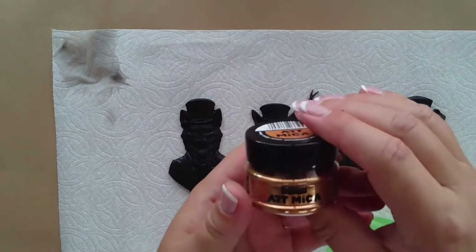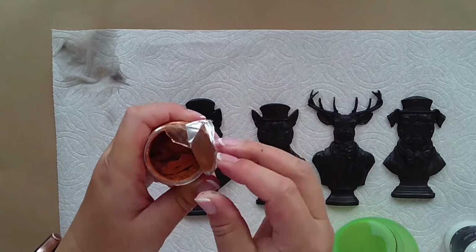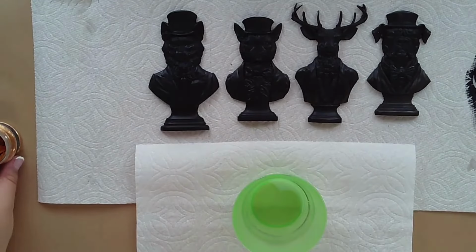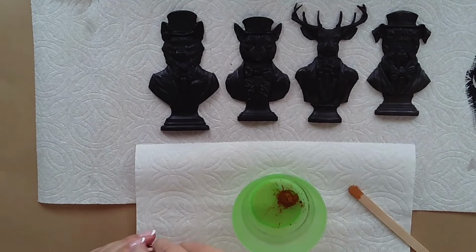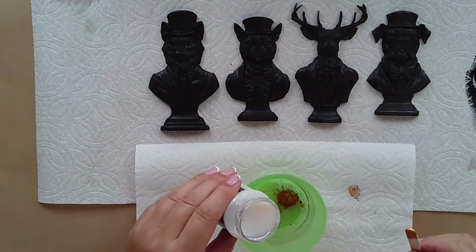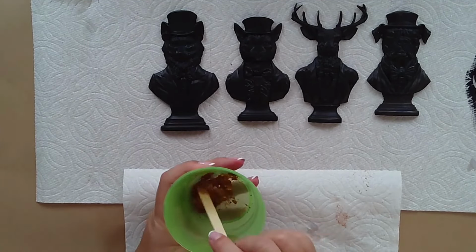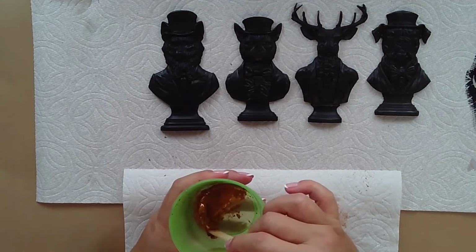The paint is completely dry and I'm now going to go ahead and mix some Pentart Mica powder with Pentart Pigment Fix. The Pigment Fix works well with all the pigment powders and it's very easy to use. I'm going to mix it into a paint-like consistency.